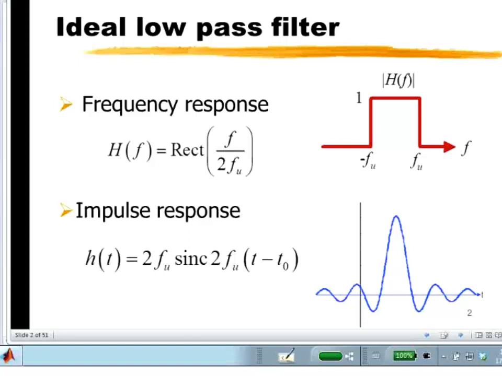So we have here the frequency response, just the amplitude of the frequency response. We assume it has zero-phase response, and the low-pass filter is centered on DC, has a certain bandwidth indicated here by FU for the upper frequency. The impulse response is the Fourier transform of this rectangle, which of course gives a sinc function.